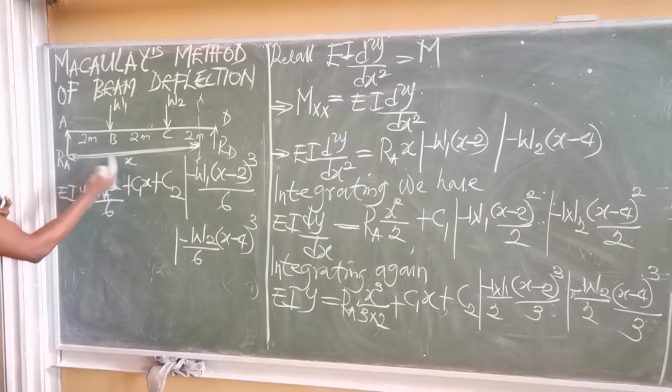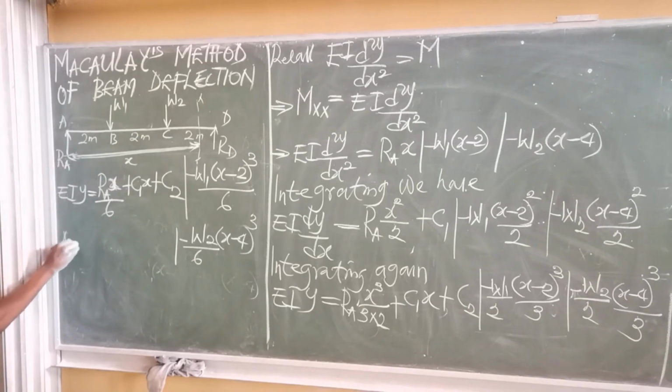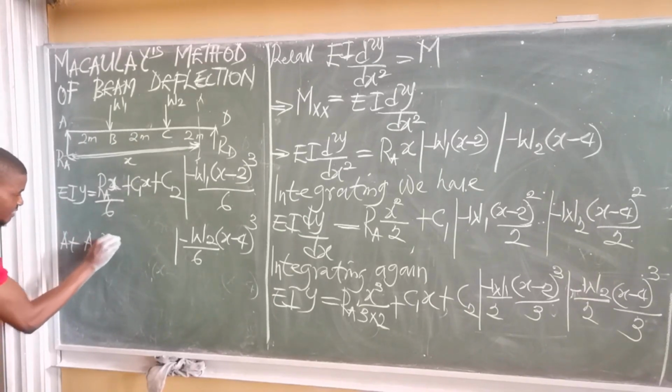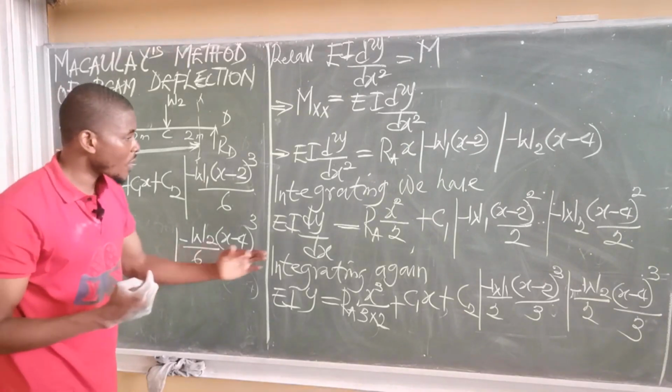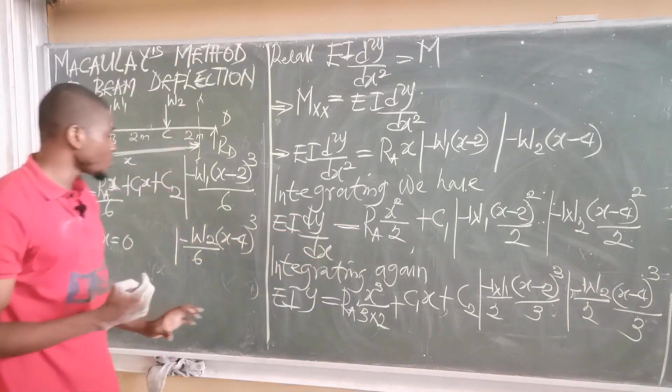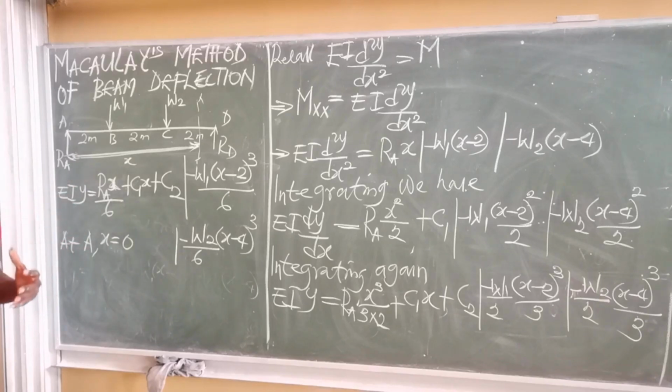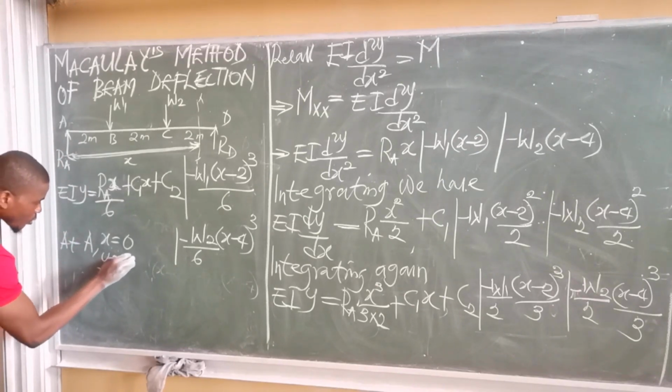So what now is this distance at point A? We have to take boundary conditions, and the boundary condition is simply that at point A, X is 0, because at point A, X doesn't have a value. Also, the value of Y is called deflection. Y stands for deflection. The X equation here is a slope equation, meanwhile, the Y equation here is called the deflection equation. So at point A, there is no distance, so X is equal to 0. Also, deflection at that point, Y is equal to 0.